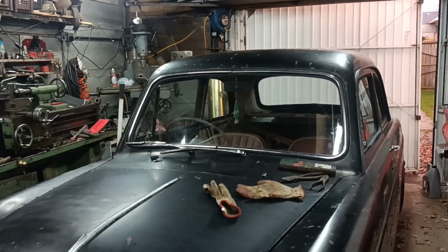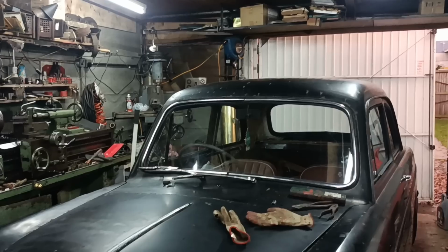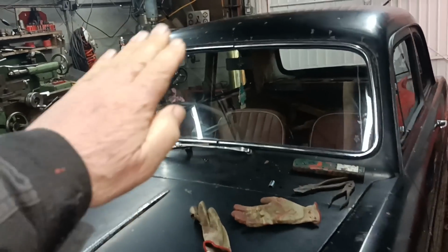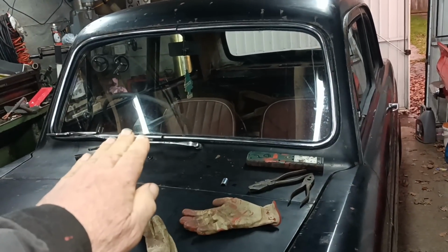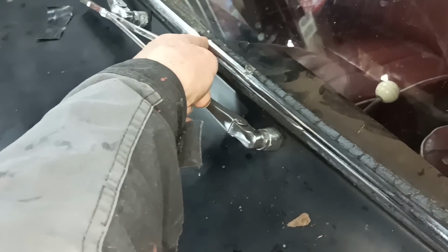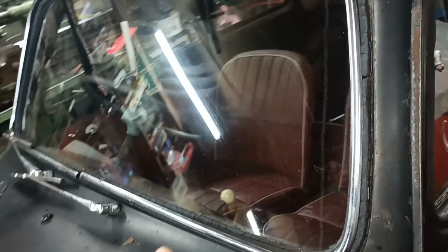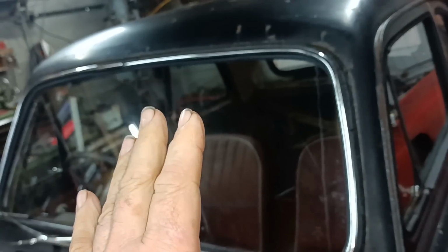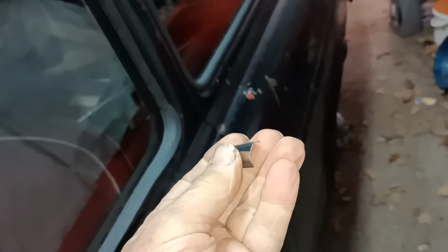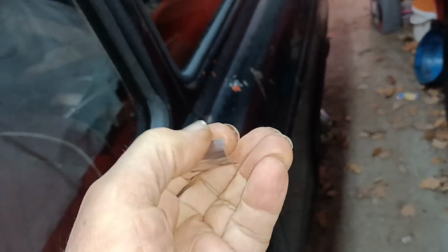I've just done a little job. I didn't film it, but I'll show you basically what I did, because I didn't think it was worth bothering to film it, but I might as well show you what I've done. You see the chrome surround on the windows? There's supposed to be a little filler piece there and a little filler piece there. I hope the owners club might have some, but they hadn't got any. On this car there was one that was on the back and that's it.